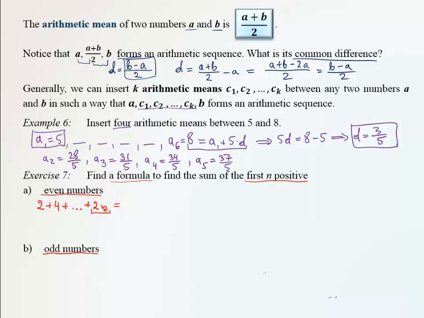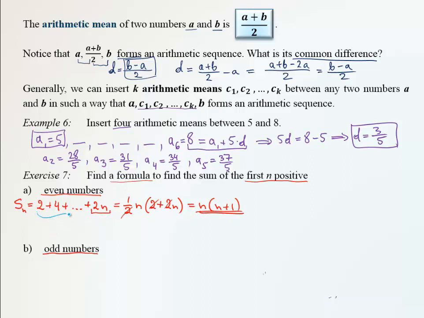Either directly from the formula, because we're dealing with the Sn, nth partial sum of the arithmetic series of even numbers. And according to this formula, it is 1/2 times n times the first term, which is 2, plus the last term, which is 2n. Now, if we factor the 2 from the bracket and reduce with this 2, then we end up with n times n plus 1. That's 1 plus n, but it's nicer to write n plus 1. So here's the formula.